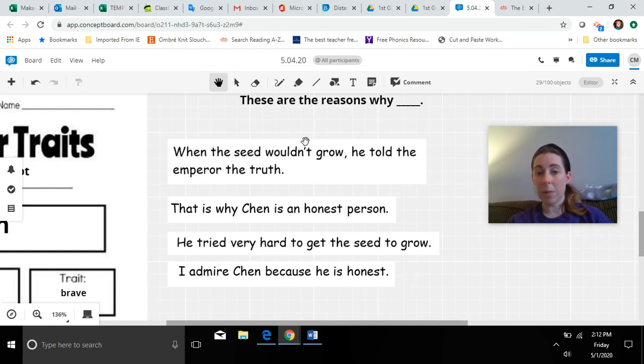When you are done, you might need to pause this so that you can write, and while the screen is paused, if it's taking you longer to write the sentences, that's okay. When you're done, I would love to see them. I'm going to help put these in order tomorrow, and we'll see if our answers matched.